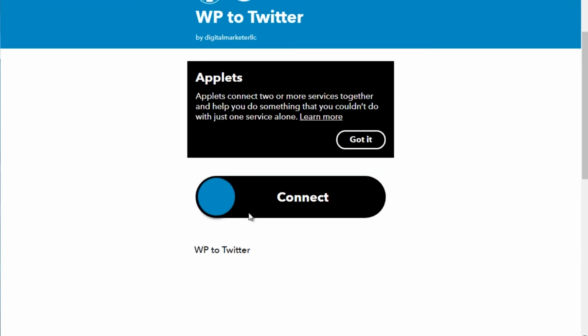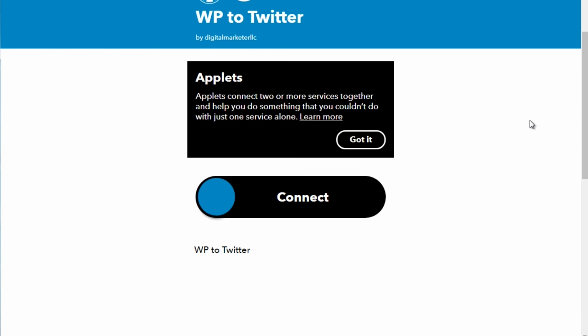As you can see, it's simple. You just click connect and it'll connect to your WordPress, and then it'll connect to your Twitter, and then it'll bridge both of them so that anytime you post to WordPress, the system will listen carefully. When it sees that something is posted, it'll then post it to Twitter. So that's how you automate your social media. It's really simple. It does take a little bit of time to set up, but you're going to be happy once that's done because you're not going to have to manually copy and paste the link to all of these sites ever again.